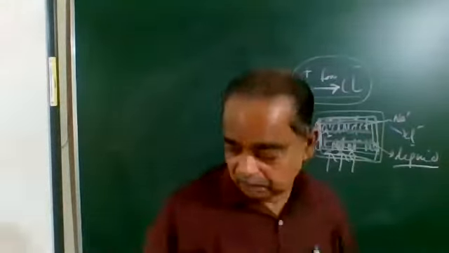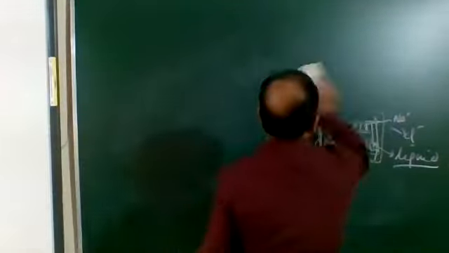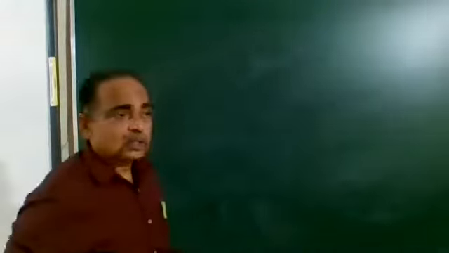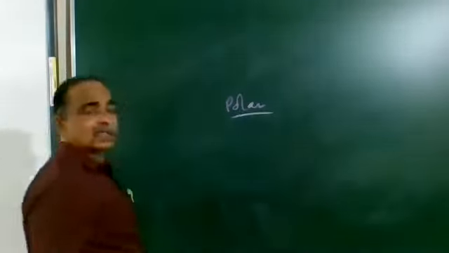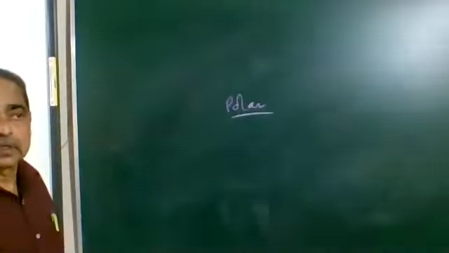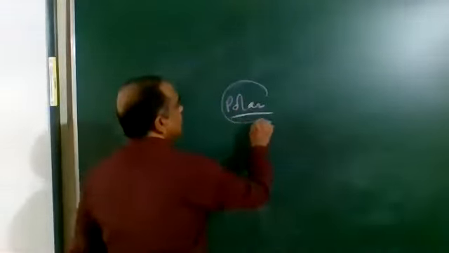The next one. Ionic compounds are soluble in water. Now, water is a polar solvent. We will study that when we do carbon compounds and covalent bonding. So it is a polar bond.